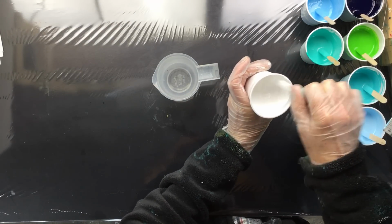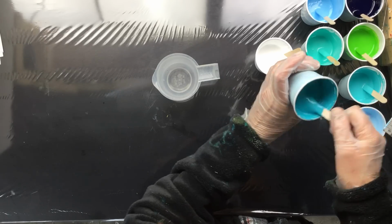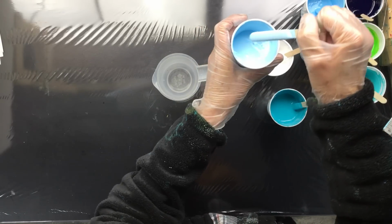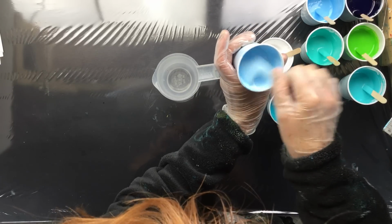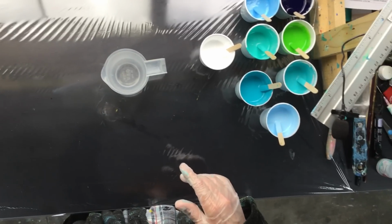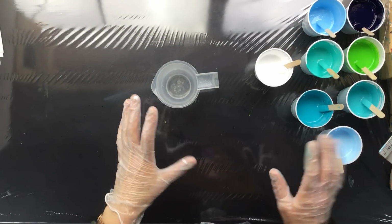So we got some in the white, and I'm going to stir it in. And let me check the other colors. They're pretty much the good consistency, as you can see. It's just pouring off the stick like honey, one continuous little stream. I got a lot of paint mixed up. Let's see if you can see it. See that? That's a lot of paint. But I'll be putting on the lids so that I can save some for tomorrow.